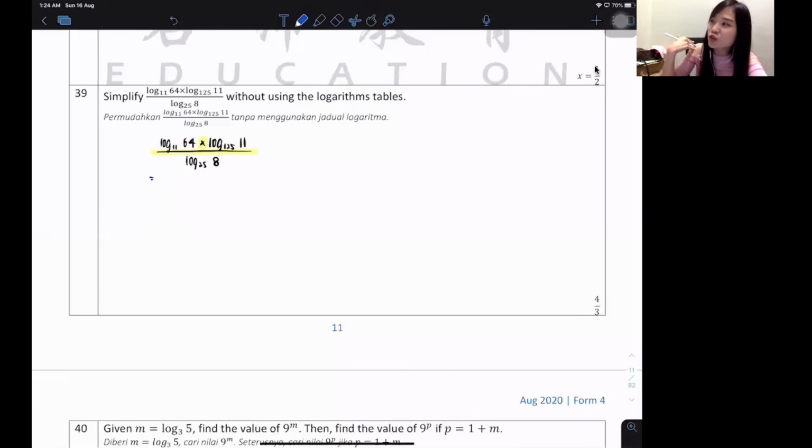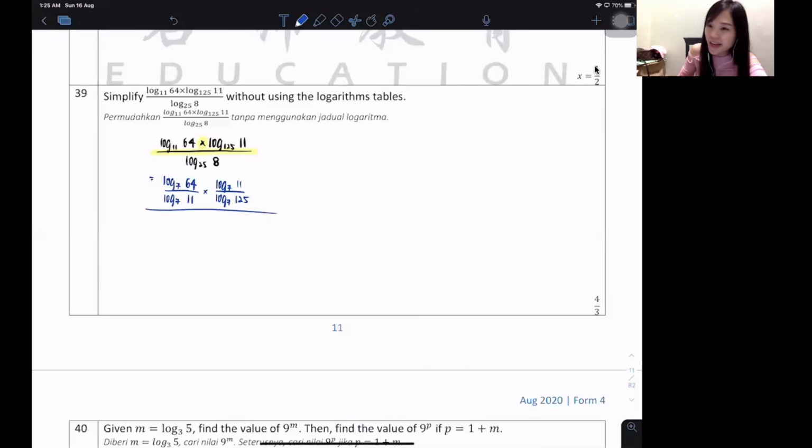So let's say I choose something very random, which doesn't relate. I want to say base heart shape, but I don't think we can write like that inside the exam hall. So let's say I change to base 7. Maybe you will ask me, teacher, why 7? I don't know. I just simply write, okay? I just want to show you I simply write, yet I can get the answer. So when we change it, isn't it log 7 of 64 on top, log 7 of 11 at the bottom? Next also change to base 7: log 7 of 11 on top, log 7 of 125 at the bottom, correct?